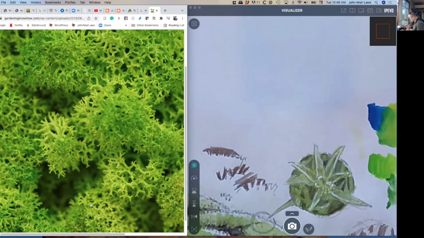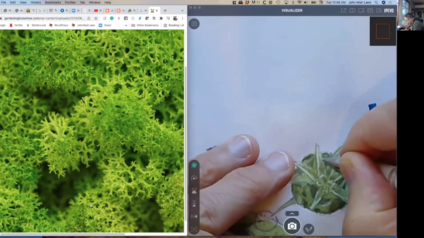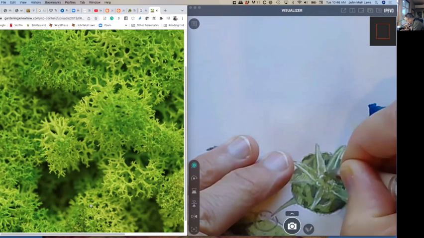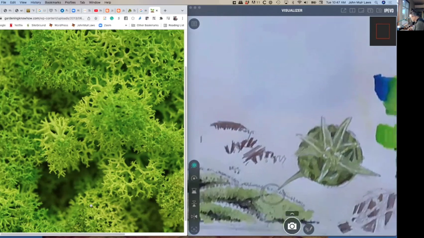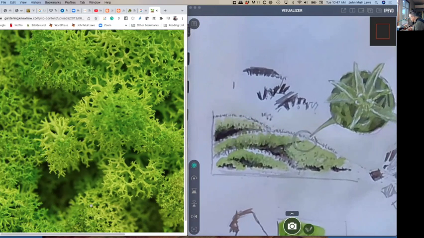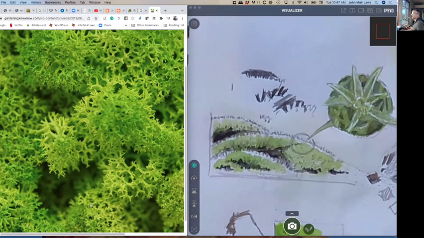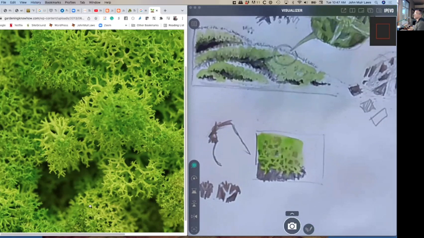Maybe I want a little bit more gel pen edge right in here. Okay. That's a little bit of mossy texture.